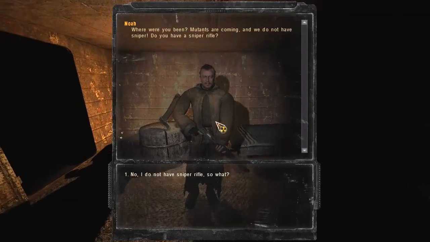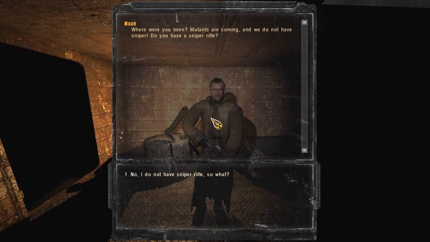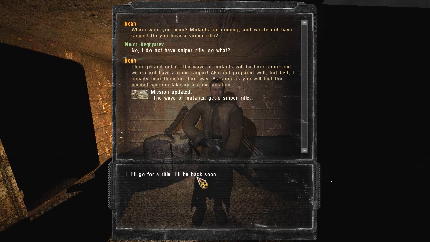Alright, Noah. Where have you been? Minions are coming, and we do not have a sniper. Do you have a sniper rifle? No, I don't have a sniper. So what? Then go get it.